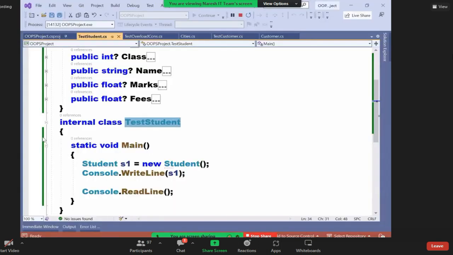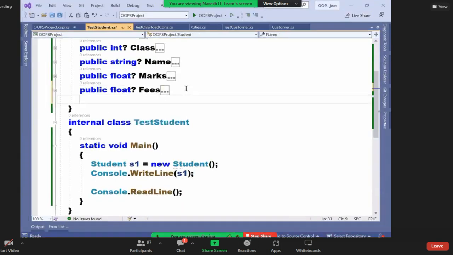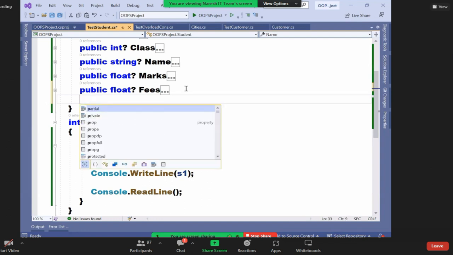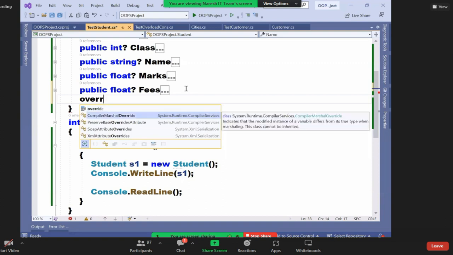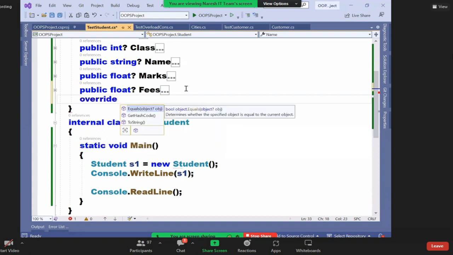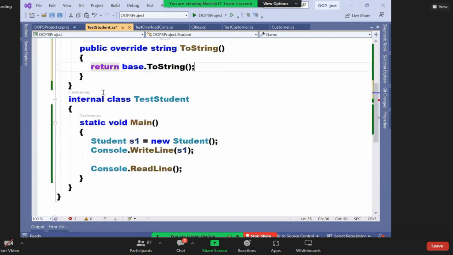But if you want to see the values, what did I say? Override the ToString method in the class. Public override which method? ToString. And here write down what output you want to see now. I don't want to see the class name. I want to see the values. Okay, come on, let's write the code.